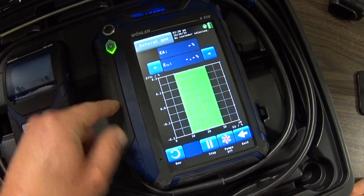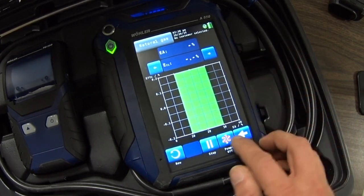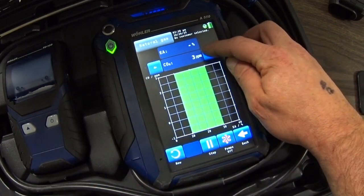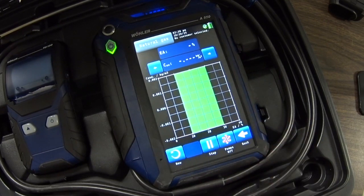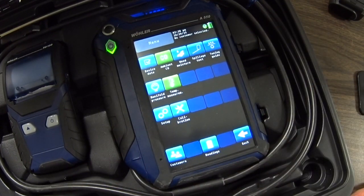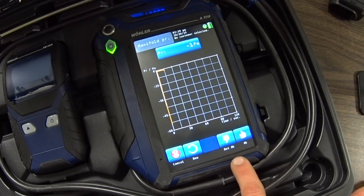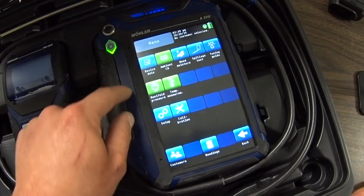So you go into the tuning guide and it will give you a graph of where your target is in those readings. It will show efficiency percentages and a range of the reading that you're taking. You move to a different type of reading and it will change those parameters for the graph. So if you were taking CO or oxygen or whatever, you can show where those numbers should be. That gives you your tuning guide to allow you to know where you should be. You can take manifold pressure — at this point this device is measuring in Pascal — and you can give it a rating of not okay or okay and save that to your printout.